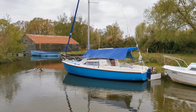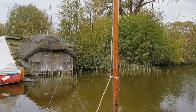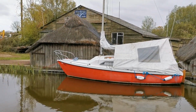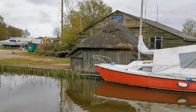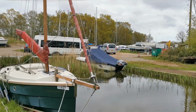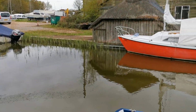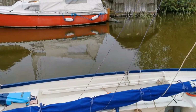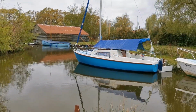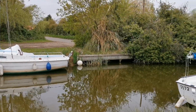Here we are down at the top end of the boatyard, at the very highest northern aspect of Hickling Broad. A couple of those thatched boat houses here. Don't think they're in use at the moment. The thatch on these is a little more neglected than the ones we've just walked past. This is the Whispering Reeds boatyard here at Hickling. It's possible to sail directly out from here through these cuts down onto the Broad for an evening sailing, which is very pleasant. Real quiet little mooring spot.